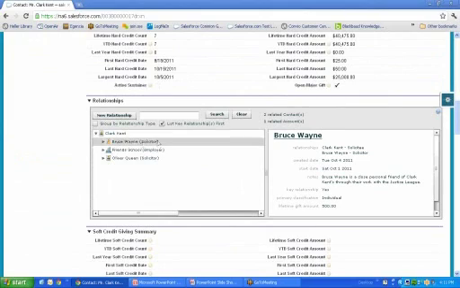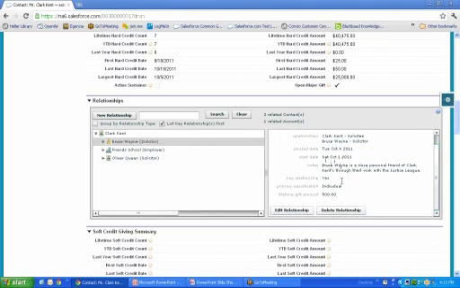By clicking once on the relationship name, I can view some details of the relationship, including the relationship codes, solicitor and solicitee. We can also see the start date of the relationship, as well as some notes about the relationship itself. We can easily edit the relationship by clicking the Edit Relationship button.